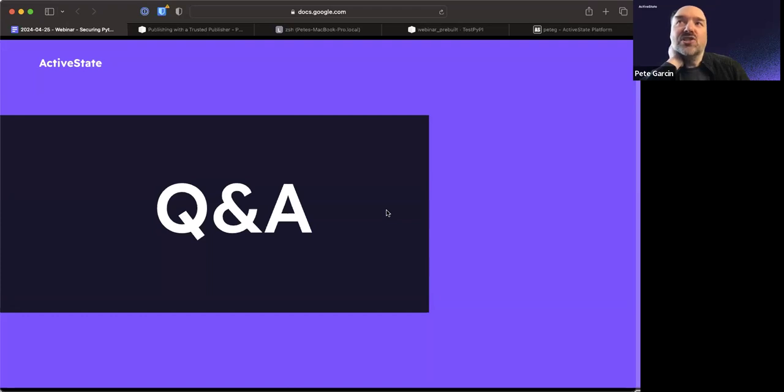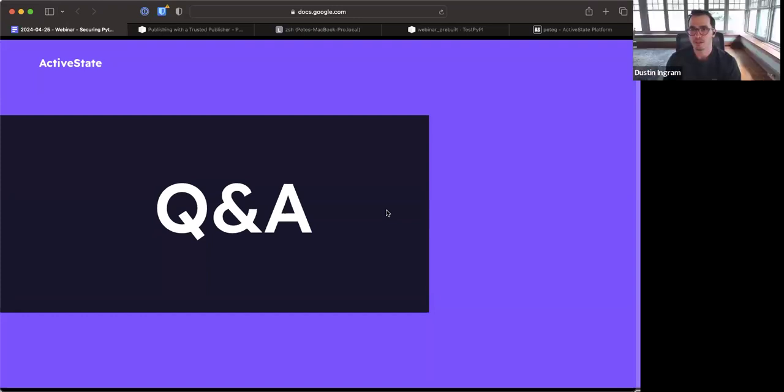There's a question here about how we handle machine-to-machine password rotation, if applicable. I would assume it'd be handled by API tokenization. Yeah, I think the question here is maybe about how ActiveState and PyPI are authenticating the user here. So the fun thing is there are no passwords involved. There are no secrets and passwords involved at all here.